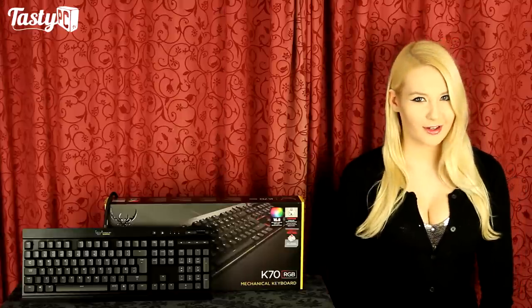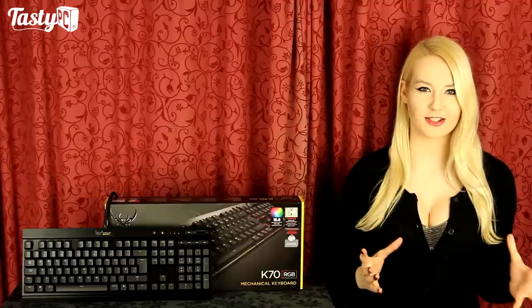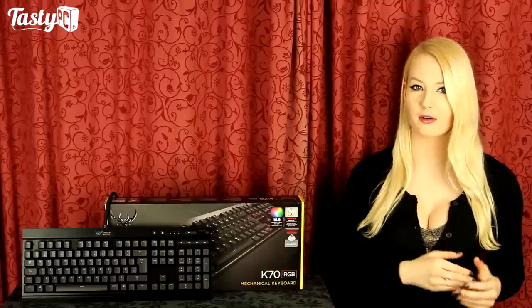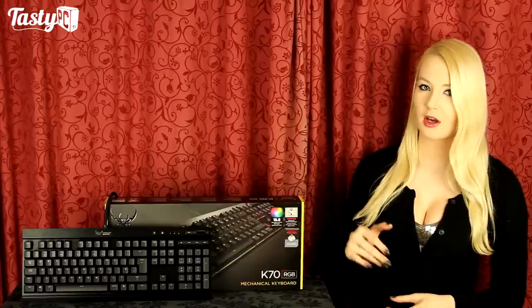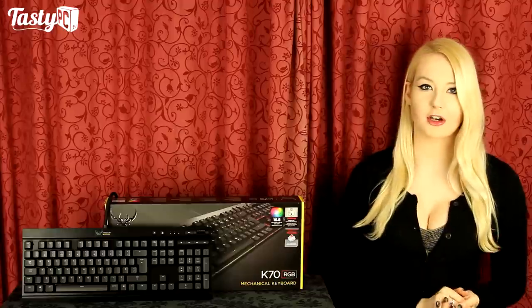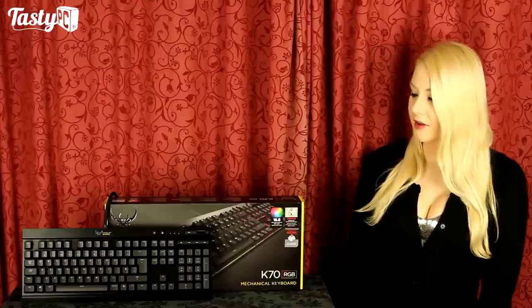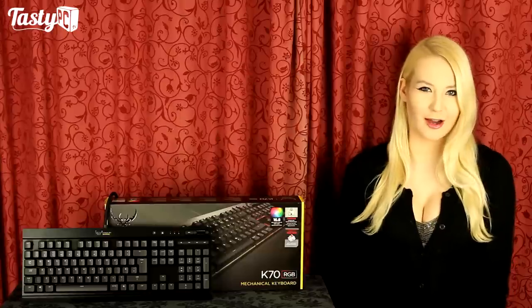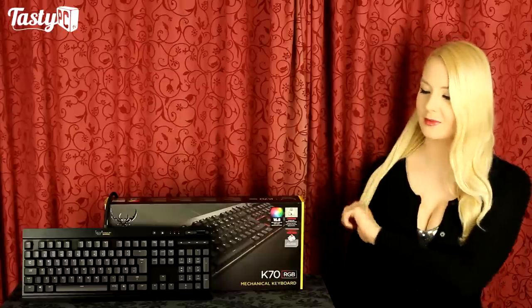While I liked the logo, a lot of people hated it, so Corsair is also selling a Vengeance version of the RGB K70 with Cherry MX ride switches. The Corsair gaming version comes with either Cherry MX red, blue, or brown switches. I asked for brown — my favourite — and got red instead, so I'm reviewing the Cherry MX red version.